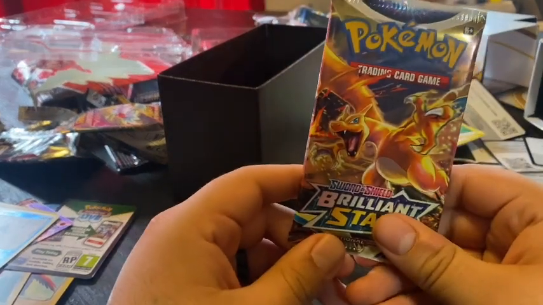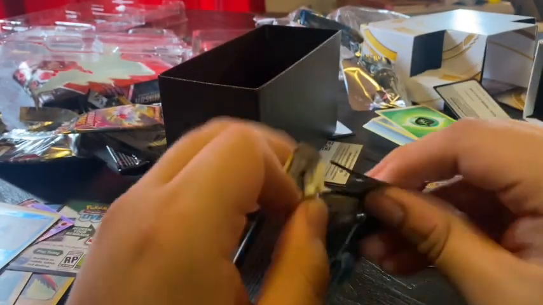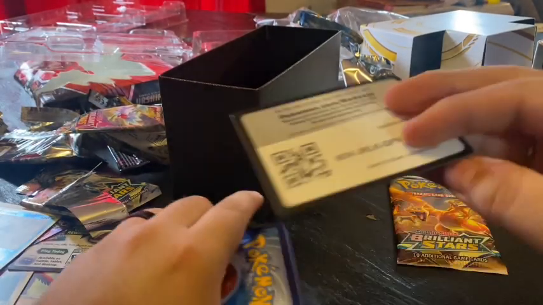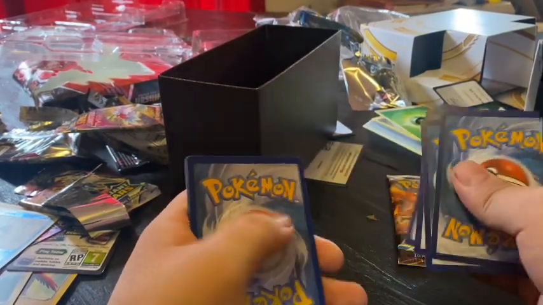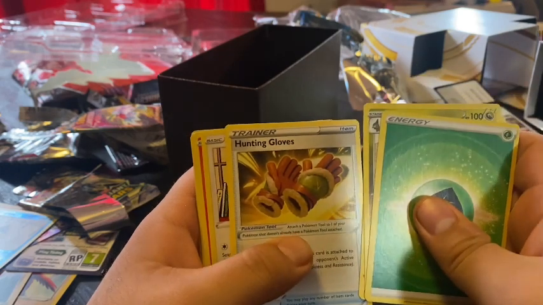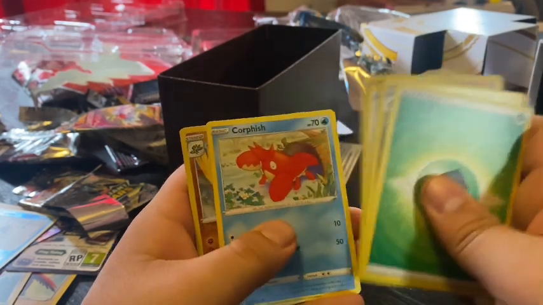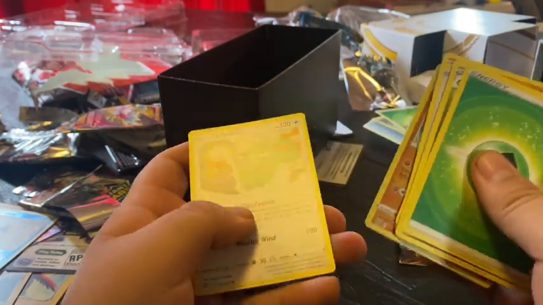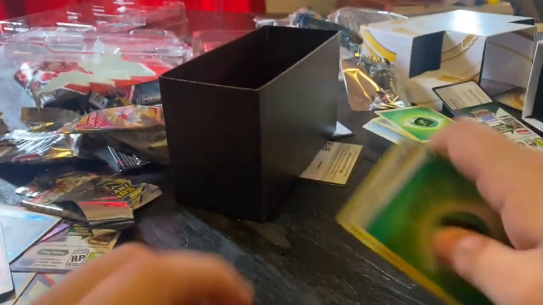All right. Another Arceus. Let's do this. Ooh. Super nice. There's the code. 1, 2, 3, 4. Energy, Fracture, Weavile, Hunting Gloves, Minchino, Chimchar, Goblet, a Reverse Holo Flygon, looking super nice, and a Thundurus. Thundurus, I don't really care too much about, but Flygon, you get to join the big boys.